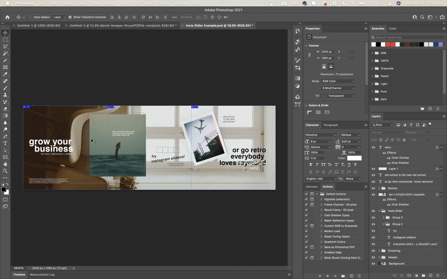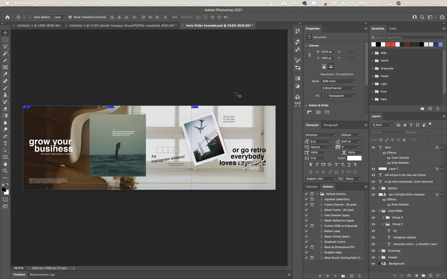I'm not going into so much of the design, but the main tips I have for you are to find ways to bring your viewer across the composition and across each of the different images. And also, I would say, don't leave all your best content, if you're posting about some kind of an event, I wouldn't put your event details all the way here on the right. People might just scroll through it. So think about what needs to go on the front one, what's most important to be seen, and then allow them to be drawn into the rest of your content.